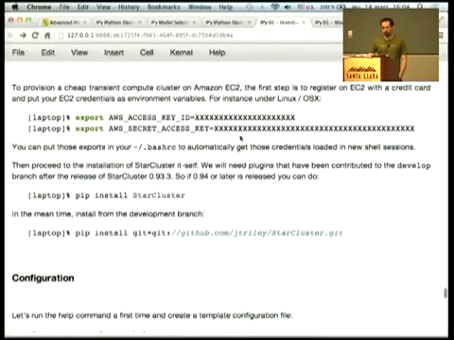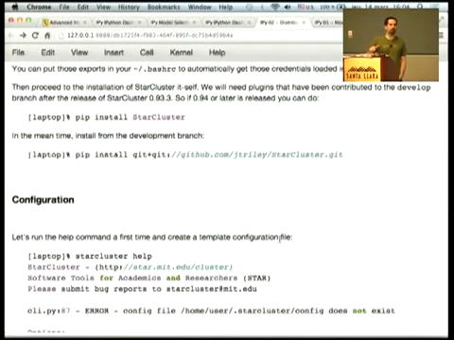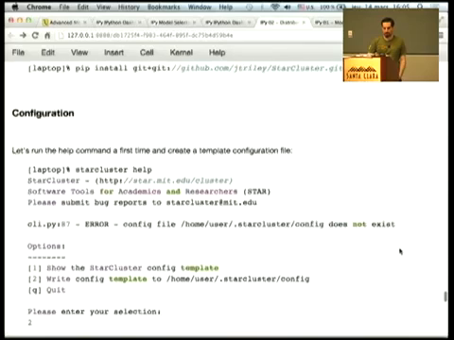You can put those two environment variables with your EC2 credentials and then run pip install StarCluster. For this demo, we will need the master branch of StarCluster because we will need the latest version of some of the plugins. So you can install the master branch of StarCluster using this pip command, for instance.